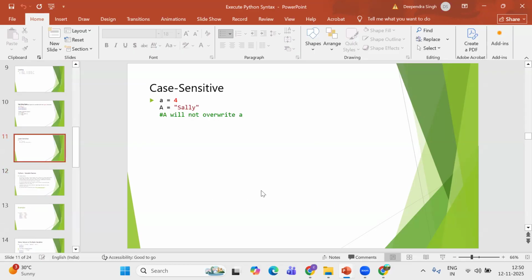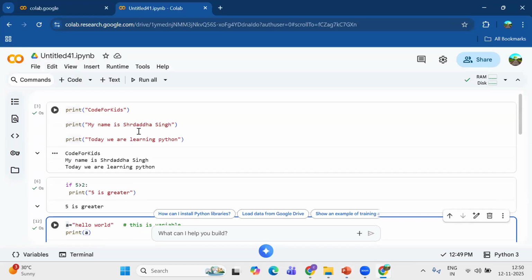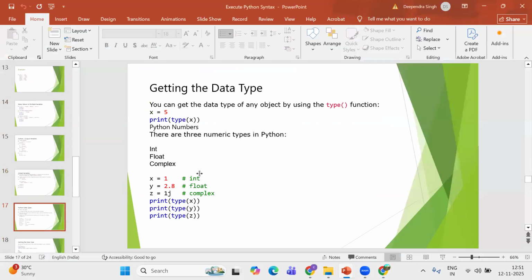So in this video, as you can see, we learned some concepts. The very first thing, what is Python. The second thing, features of Python, why we are using Python, and how to print a statement, that also we did. Then what is indentation error, what are comments, what are variables, what is case sensitive. So this video is about the basics of Python. In the next video, we are going to learn about all these concepts one by one.